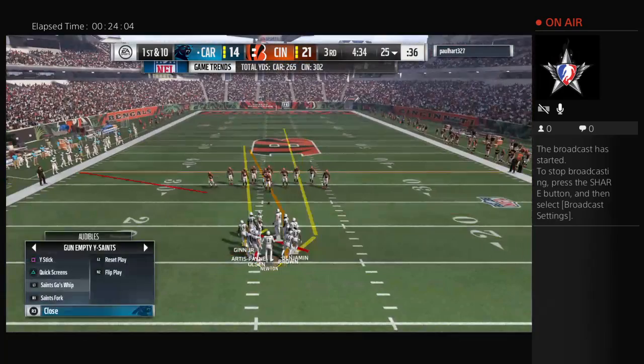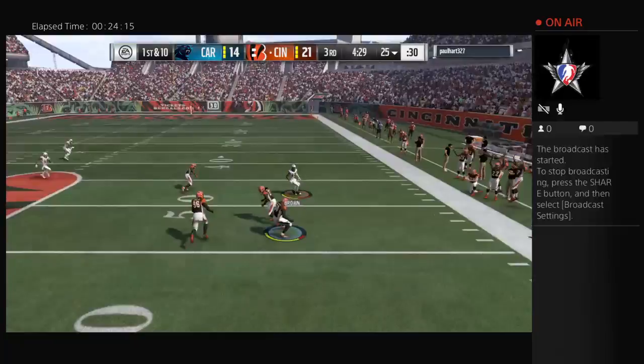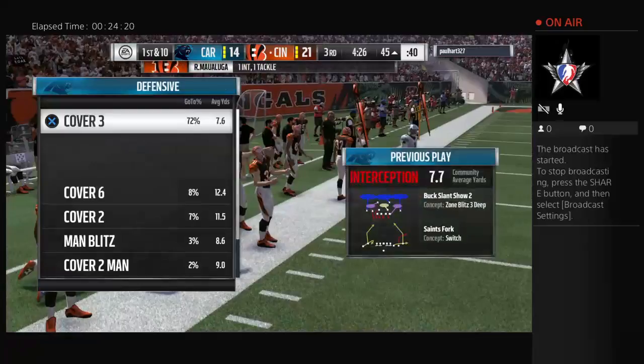A big no-no. Put that in capital letters. Turning it over. The other team takes it down and scores. And look at this. Cam Newton intercepted a third time. Picked off by the linebacker, Ray Maualuga. Cincinnati now ready to take the field.